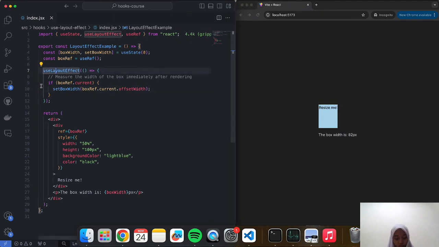So in this example, if we're using the useEffect instead of the useLayoutEffect, this would have to run twice, because the page would have to render twice. The useEffect would render first without this action, and then it would trigger the setBoxWidth because it would get the information, and then we would render again. It would cause a little flicker that we saw. We don't see it anymore because everything is very stable.